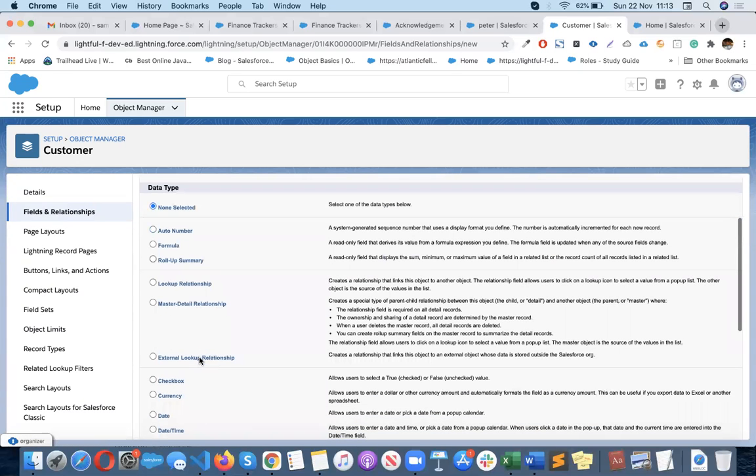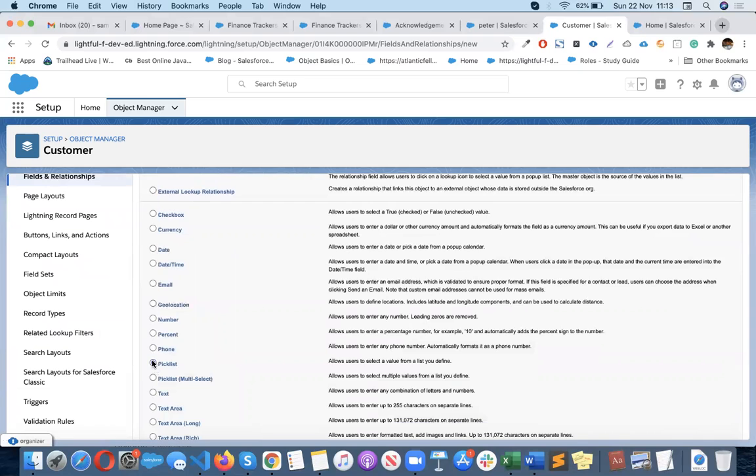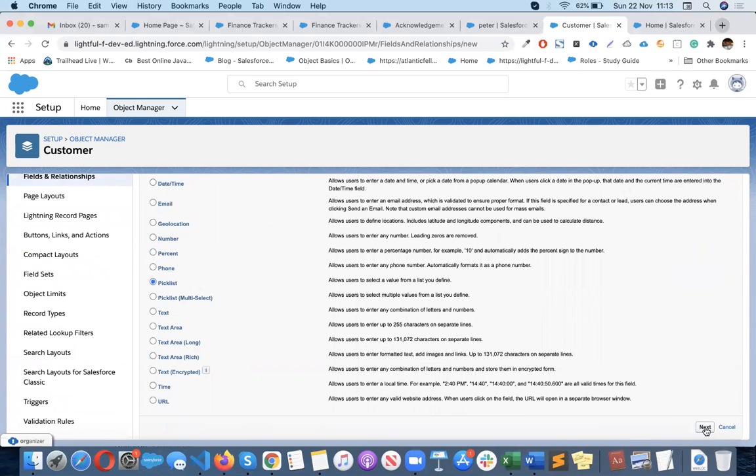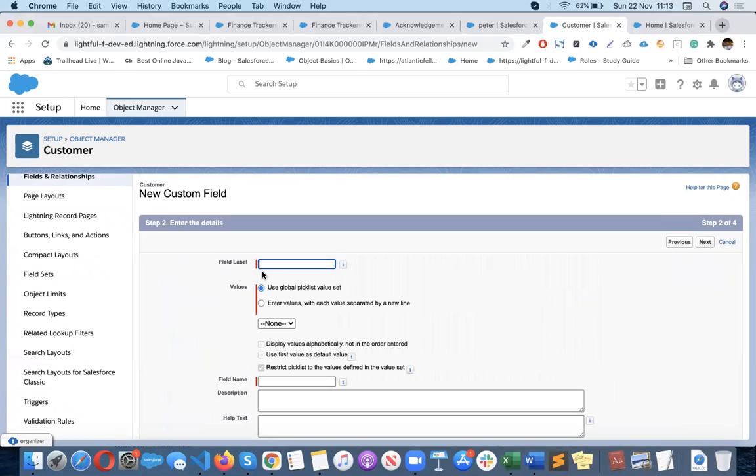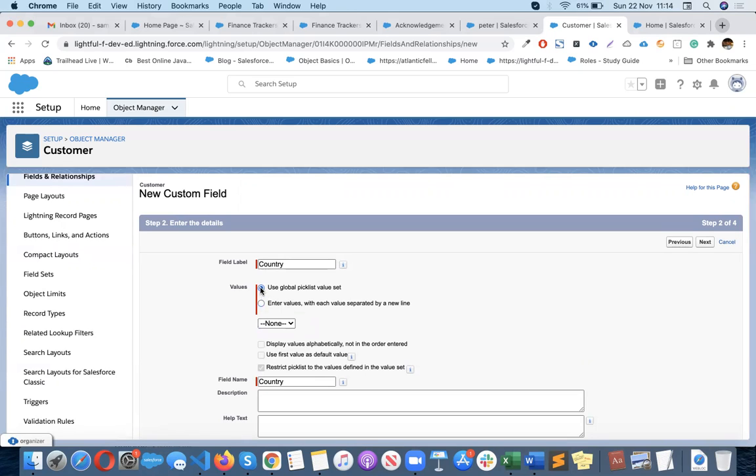Now I'm going to create a state. State is basically a list of available states, right? So again, I will create two pick list fields. One is state and another one is country. So first we'll go for a country pick list. Now while creating a pick list, there is another option, use global pick list. At the moment, yes, we have a country global pick list, or you can use the generic values. In this particular object, you can go for separated values, or you can go for a global pick list.